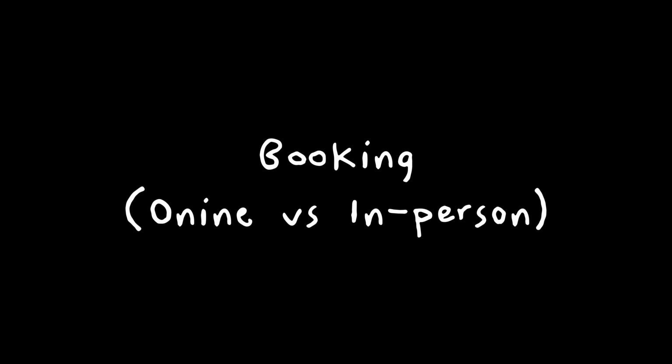The second stage that we're moving on to is the booking stage. Now, this is going to differ depending on where you live. Some provinces have an online booking system, while other provinces have an in-person booking system. From what I know, it seems as if Gauteng is the one that has the online booking system. This is called the NATIS booking system, right? So let's start with online.